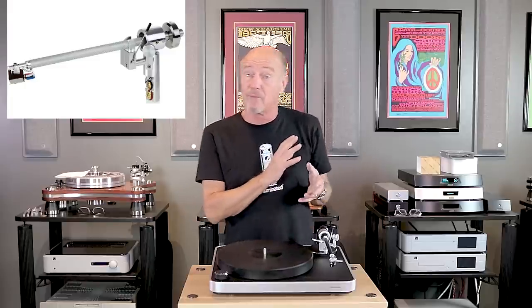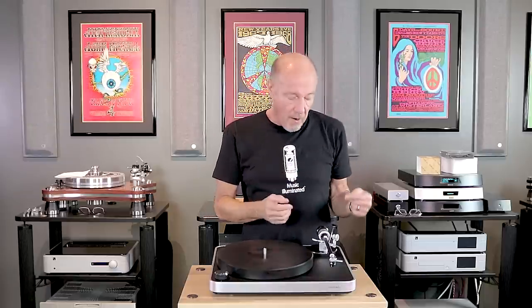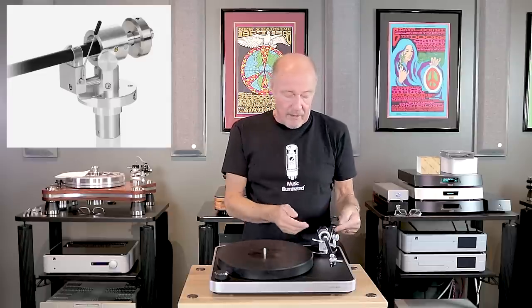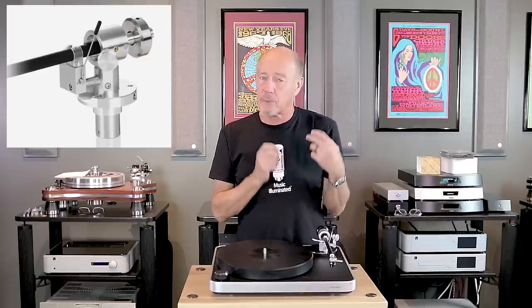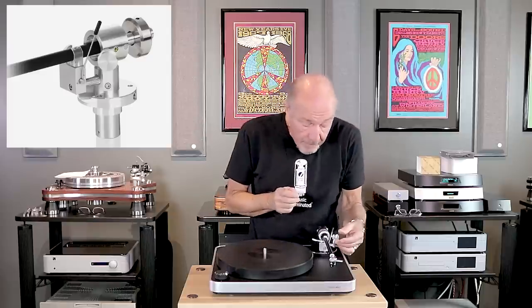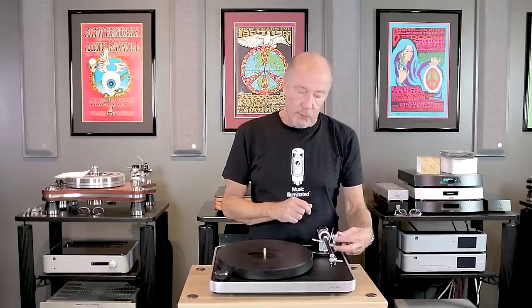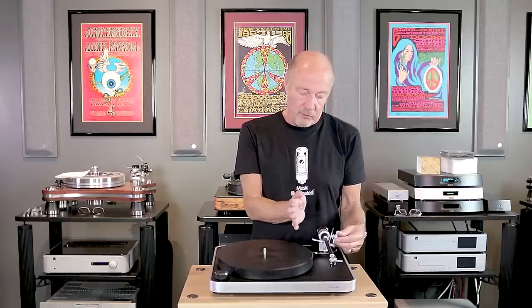The Carbon Arm is beautiful — it is carbon fiber, it is sexy, it is absolutely amazing. The Satisfye Arm uses a ceramic bearing horizontally and then vertically it uses beautiful sapphire bearings. That's absolute precision. The anti-skate is also really trick because it is magnetic, so you don't have those little funky strings hanging out or other stuff to mess with. It works beautifully and you can look at your stylus and tell when the anti-skating is off and adjust it to perfection.